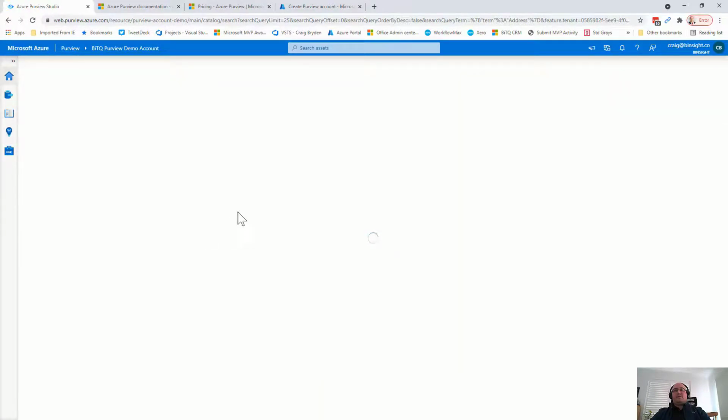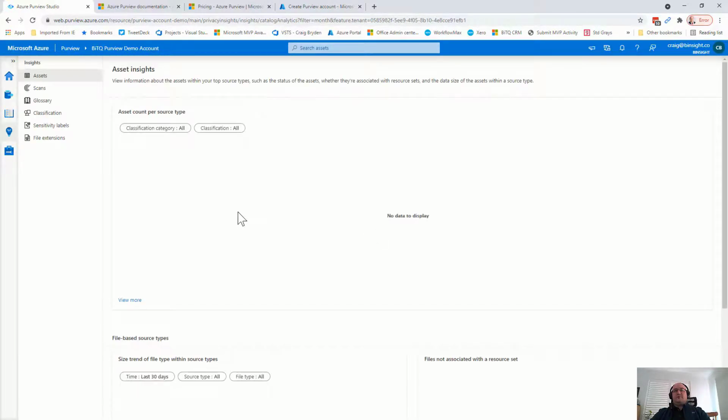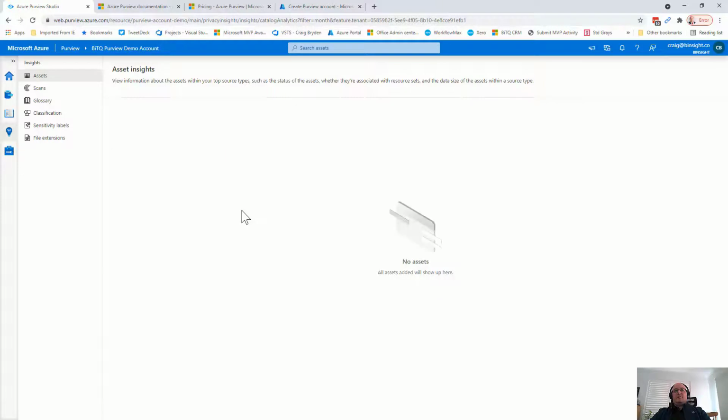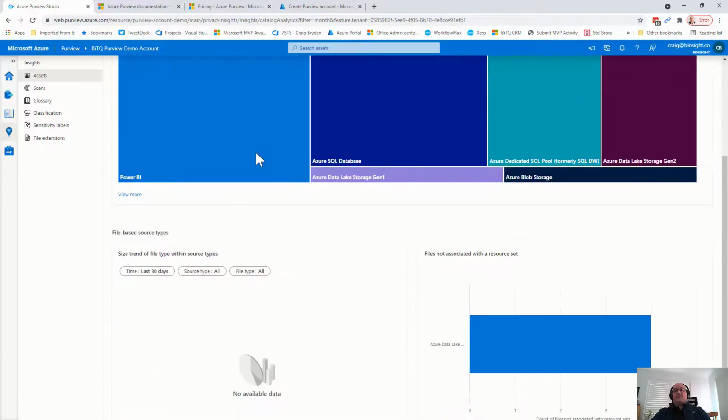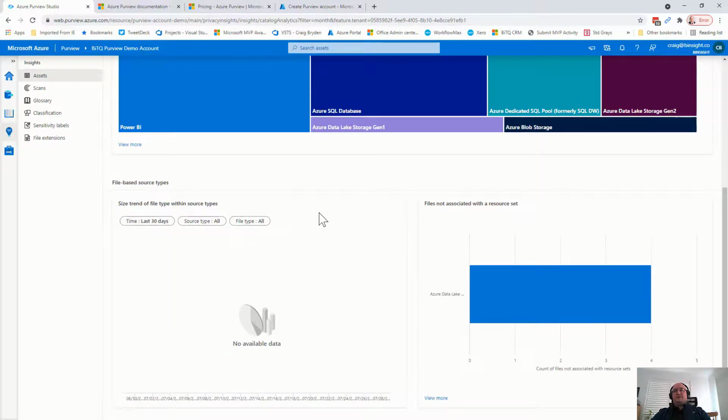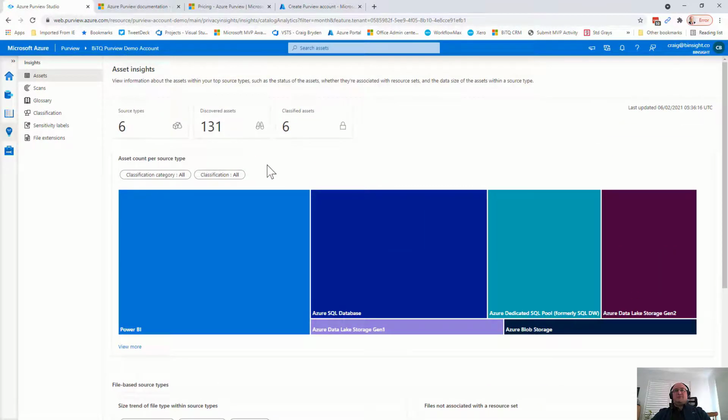Looking at insights, unfortunately our demo environment does not have a lot going on. So the insights are not very insightful, so to speak. But you can imagine what you would see if you had quite a vibrant, big data catalog going on. And yeah, you can select the different types of insights you're interested in having a look at.